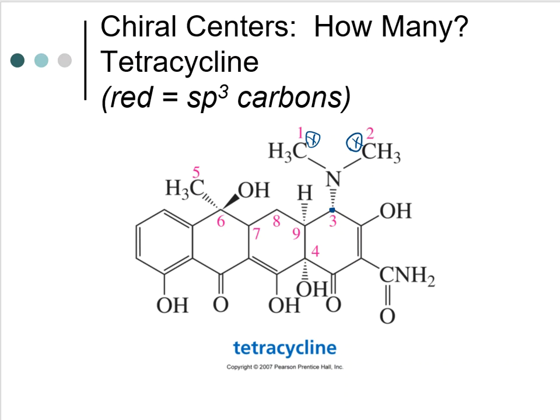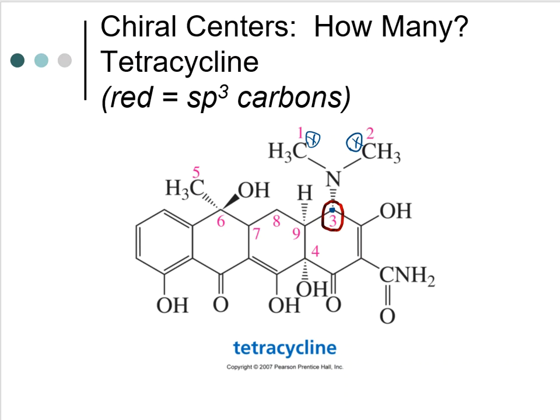Pointed up is this nitrogen, which is our 3rd different group. And then the 4th bond. Where is that 4th bond? It's not drawn. Well, what's it understood to be? You got it. It's understood to be a hydrogen. And folks, there is my 4th group, and all 4 are different. So number 3, the answer is ding ding. That one is a chiral carbon. That's how we identify those.